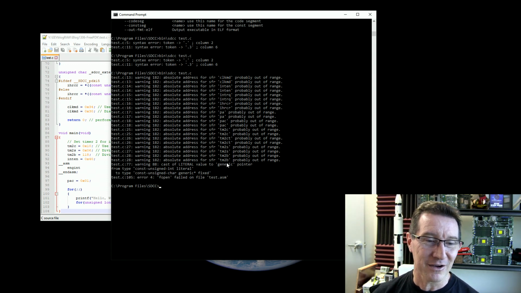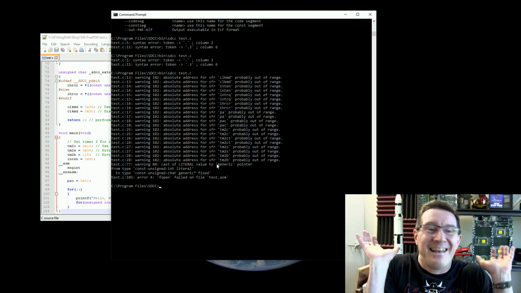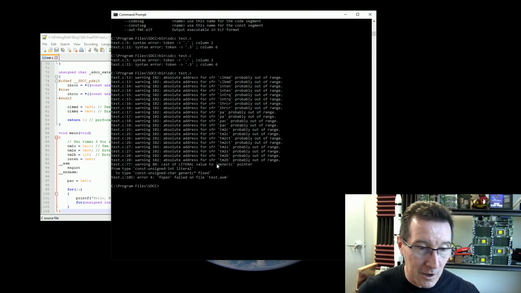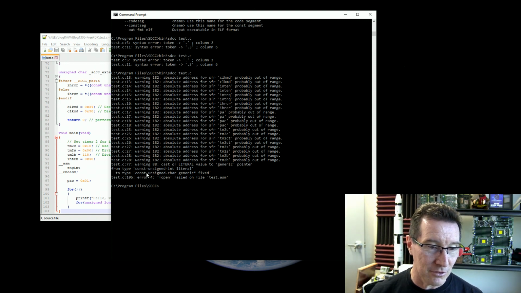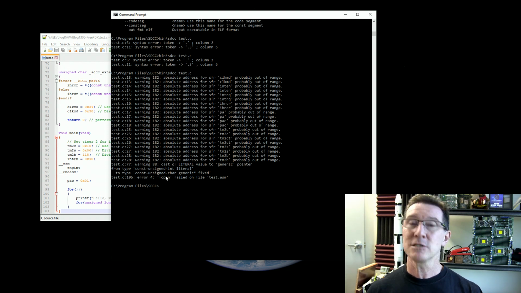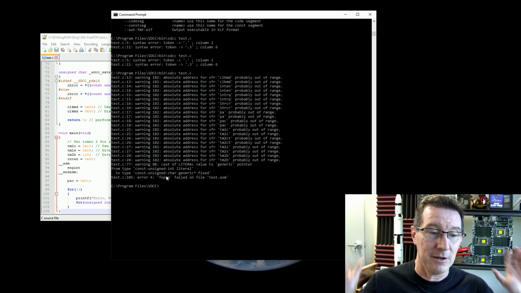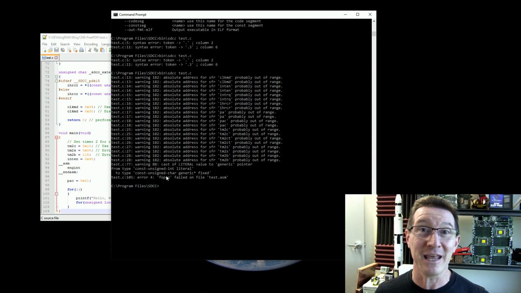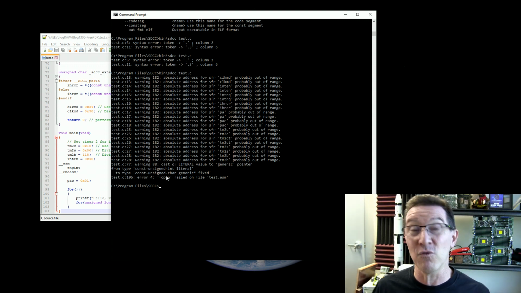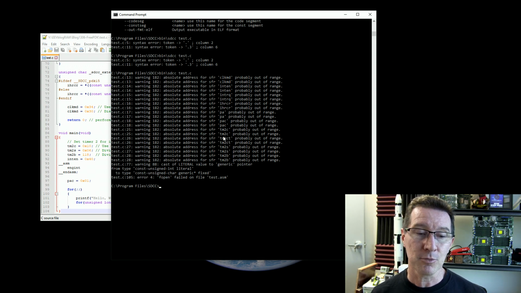Cast of literal value to generic pointer. I don't know. They're only warnings. They're not errors. From type const unsigned in literal. Error for fopen failed on file test ASM. Yes, I presume that's because we haven't specified an assembly target, i.e. a particular Padauk or some other microcontroller, Z80, 8051, whatever it is. It's just compiled that C program for us.